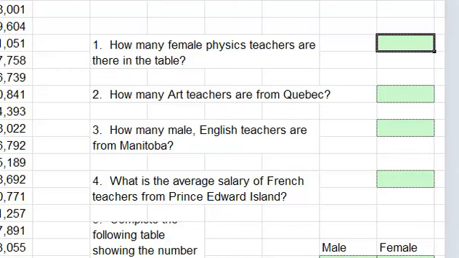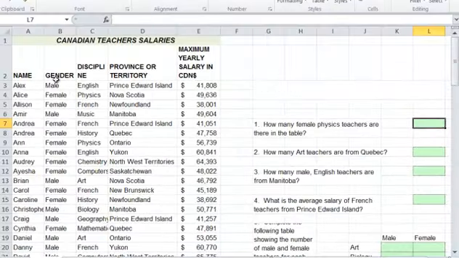The gender column gives us the female, and physics teacher is obtained from the discipline. So there are two criteria which are to be obtained from the given ranges of gender and discipline.